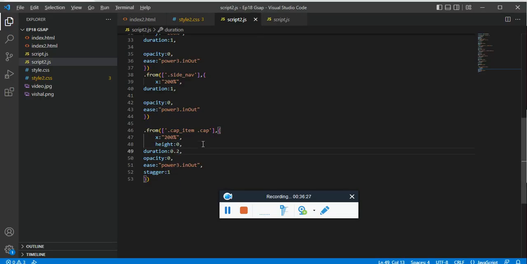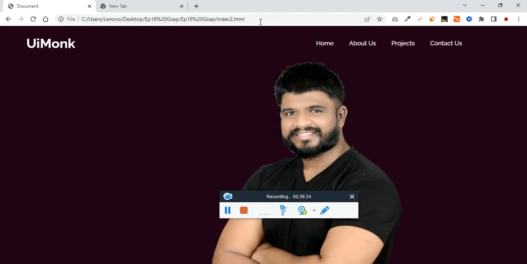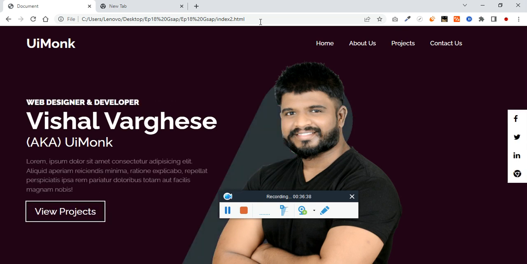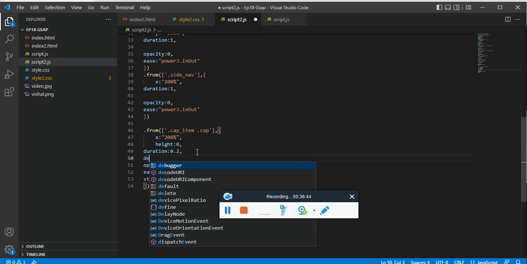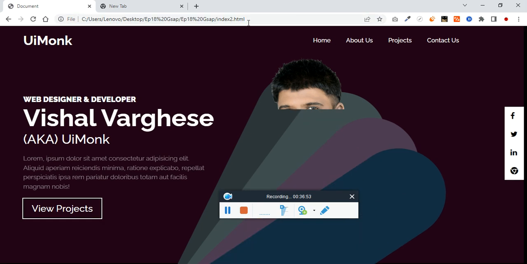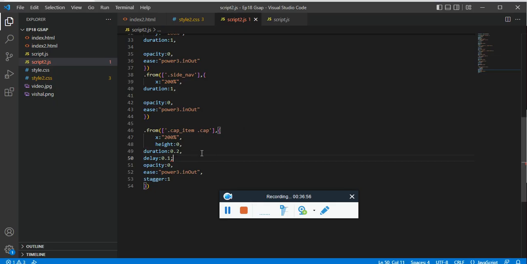And finally we need to animate the image, and our GSAP is done. Can make delay as well, delay of 0.1 second. It's an object, so to separate we need to use comma.